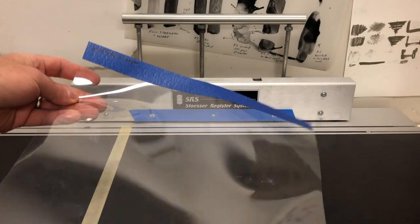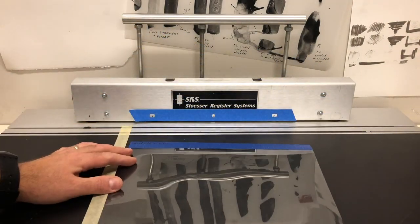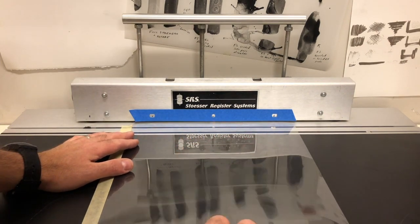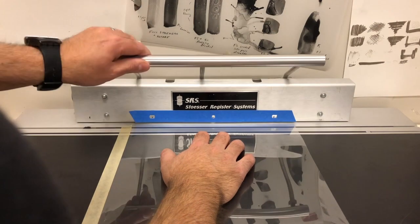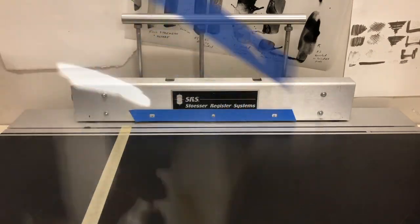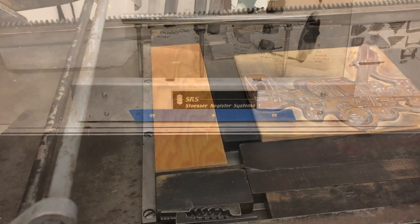So you're going to need to leave at least 3/4 of an inch to cut off once the edition is done. Here's the last thing I'm doing here. I've got a piece of Mylar that is the exact same size as my paper, and I'm punching it as well. I put a bit of tape along the top because it's easier to see where I've punched my holes, and you'll understand why I've done that in just a moment.